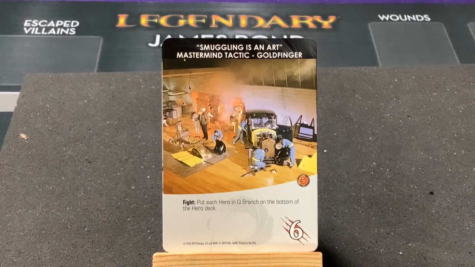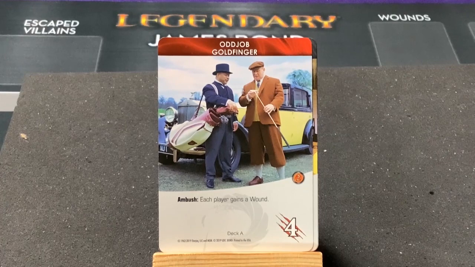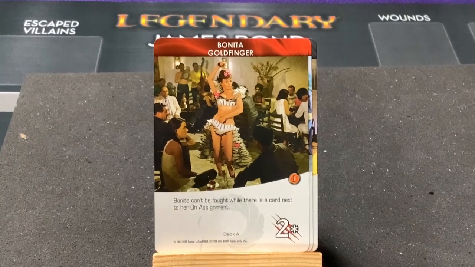Alright. Then we have our villains. So we have deck A here. We're just going to go in order. We have Odd Job, who has ambush. Each player gains a wound and he takes 4 to defeat. We have Bonica. Bonica can't be fought if there's a card next to her on assignment. Ooh, so that's tricky. She's very easy to beat with 2, but you can't have anything next to her. So you have to defeat the card before or after.